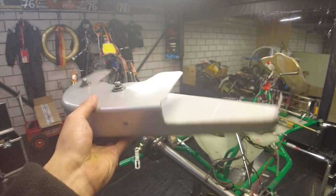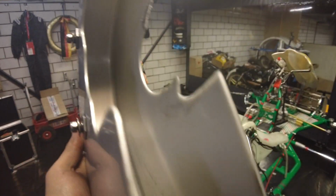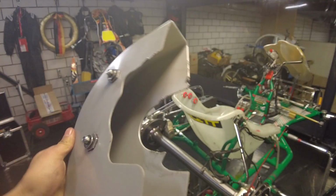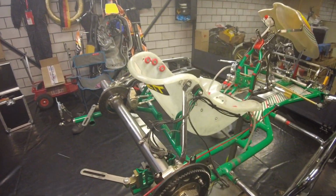As you can see here, it's pretty clean again. Most of the little spots you can see on there, like this and in there, are all just little damages and nicks, because sometimes the chain or the gears may hit this thing. Like here you can see that a piece is broken off right here. That's because the chain guard wobbles a bit when driving. Here, I will show you.